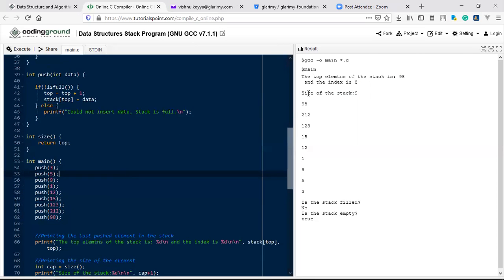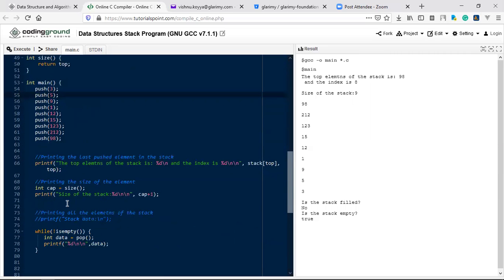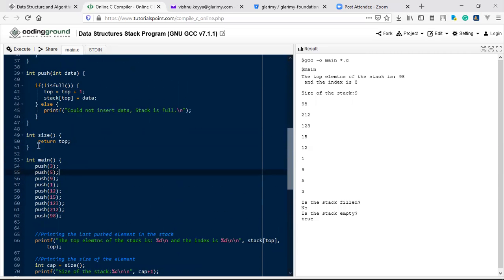So how did we calculate the size of the stack? Very simple. If you can imagine a stack, how should I explain? Okay, I'll try using this. Can you see this diagram?